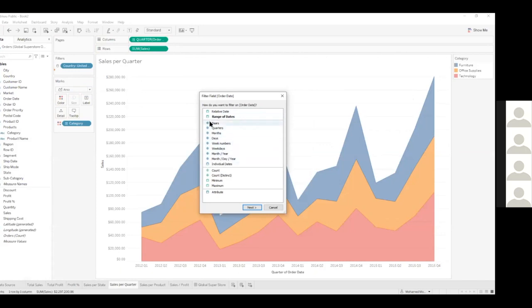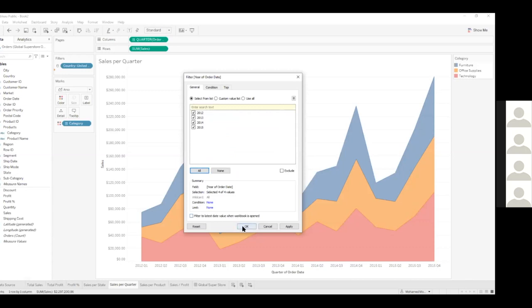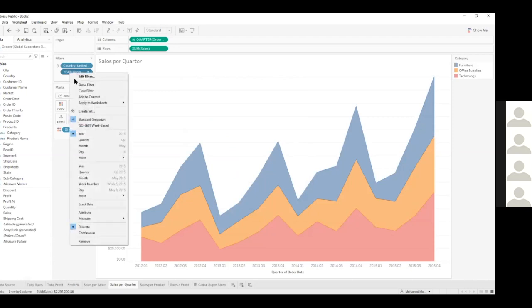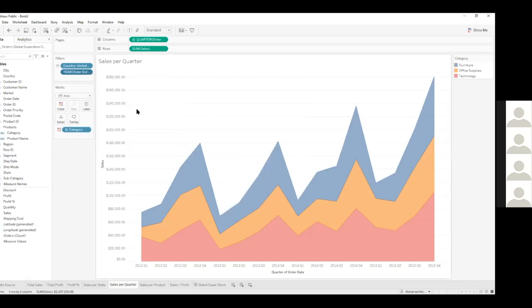The blue icons will give us a discrete value filter, so you can select specific years. The green icons will give us a continuous filter, so you can select a range from a minimum to a maximum. So simply I will go with this option and select all. So now I have this filter. Right click and apply to all worksheets using this data source. So now I have this filter on.